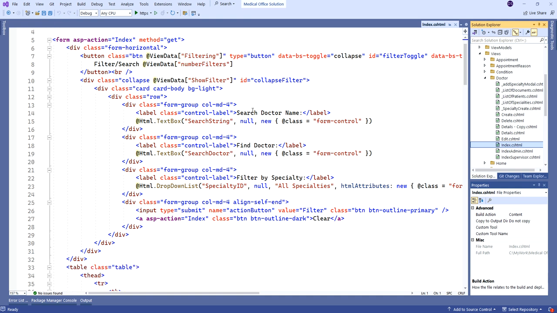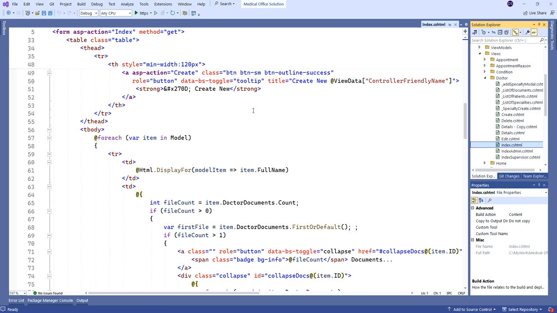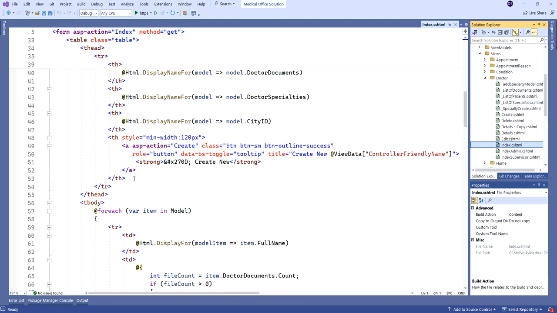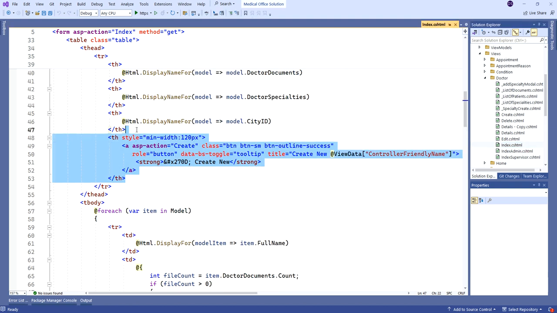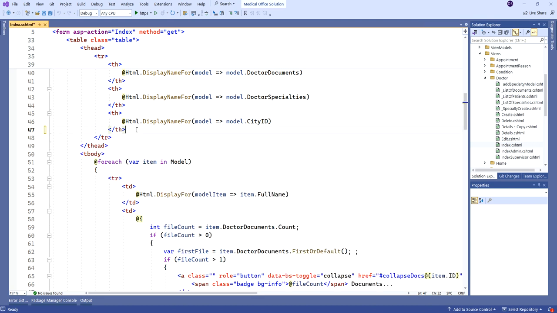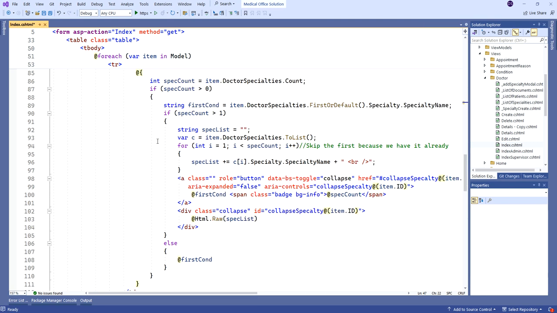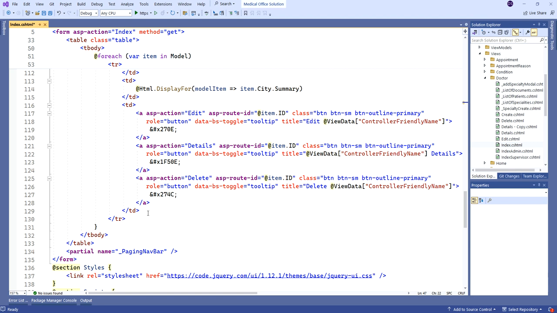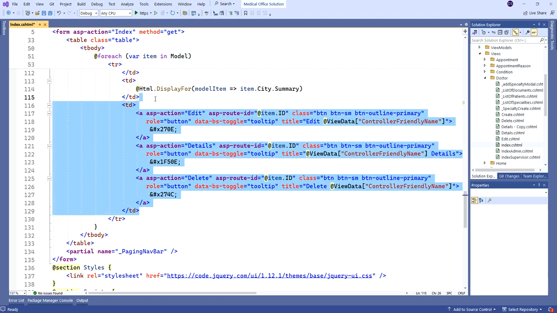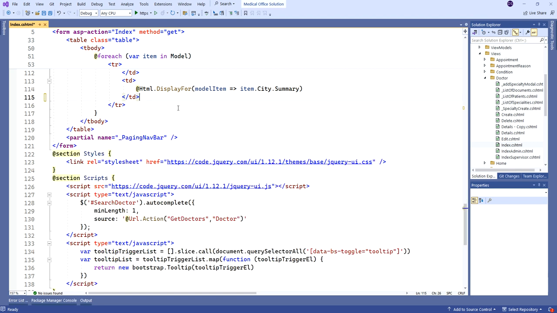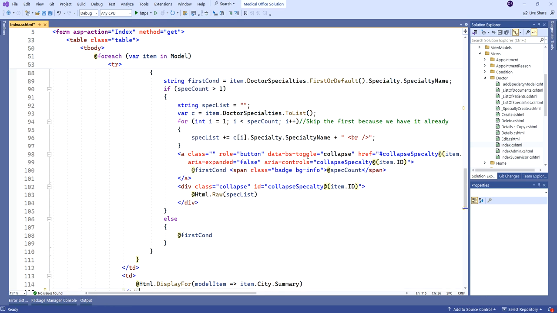So what I could do is I could come in here and say, well, you know what? My index, I'll just use that for just a plain authenticated user, not in any role. So I can get rid of this whole column completely, right? Because they won't need it. So come down here, the whole column, the entire thing, I can just take out, right? And if there's anything else on this page that they weren't allowed to do, I could just delete it. But I think that's it, right?